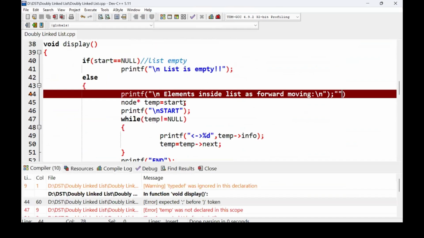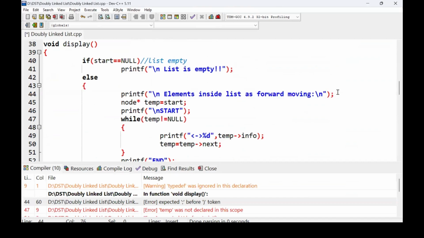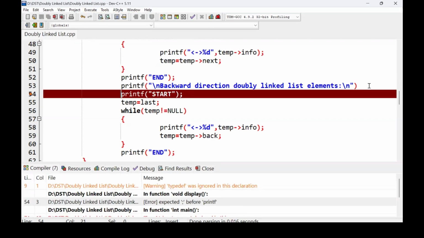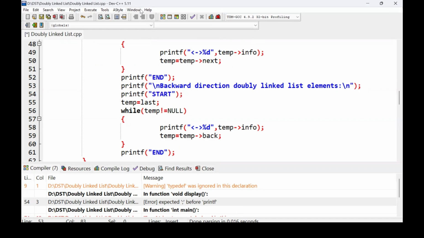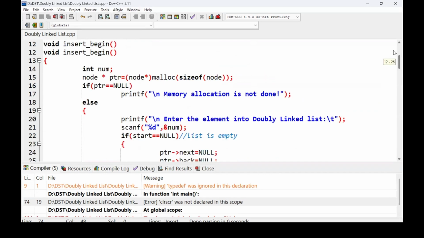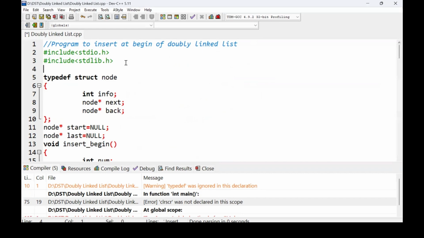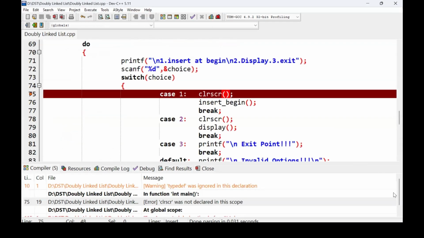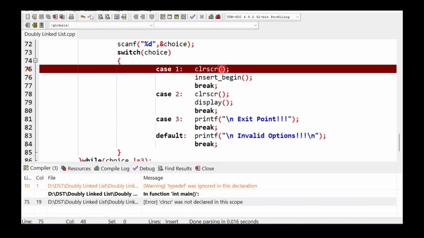Let's compile the program. Clear screen, we have to include the conio.h header file, because the clear screen function is present inside the conio.h header file. Still we are getting error message.